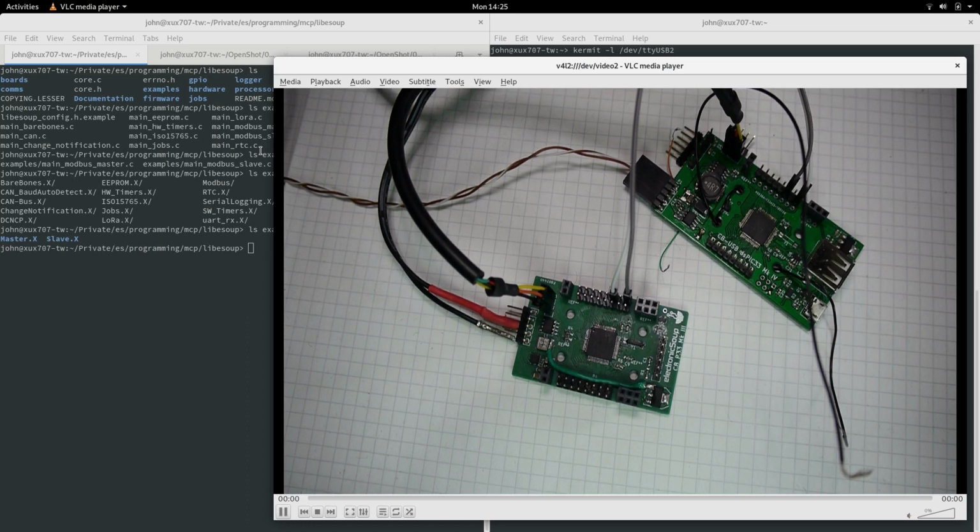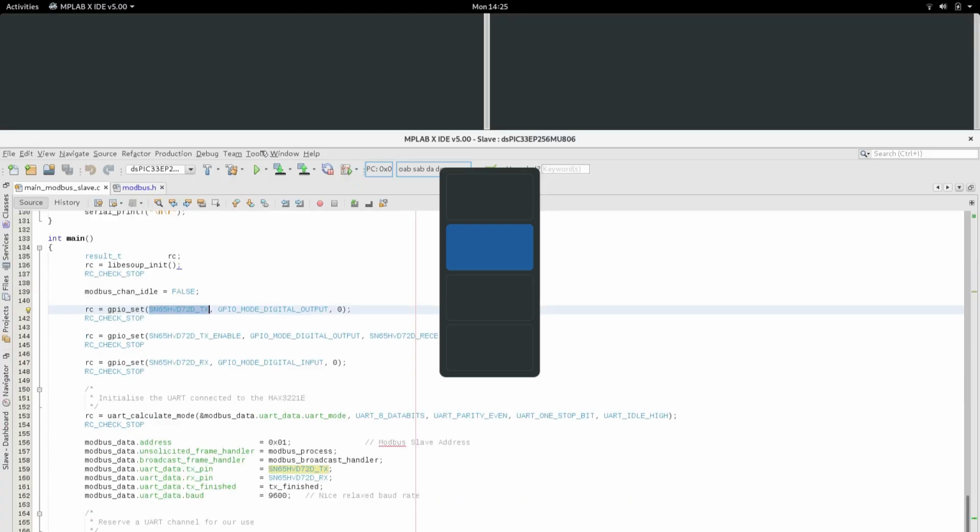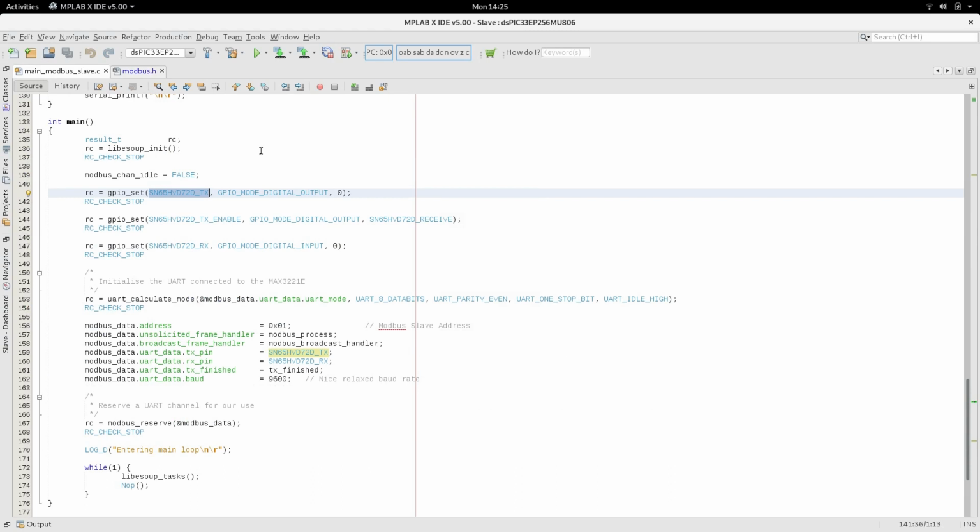So it's going to make no difference to the actual code. If we had two transceivers connected via RS485, they'd still receive the same messages, the same serial from the UART.